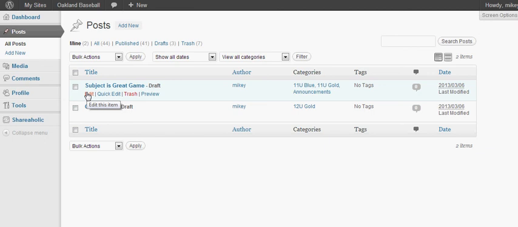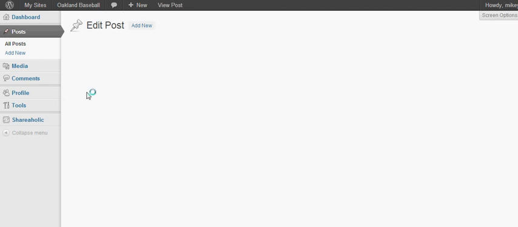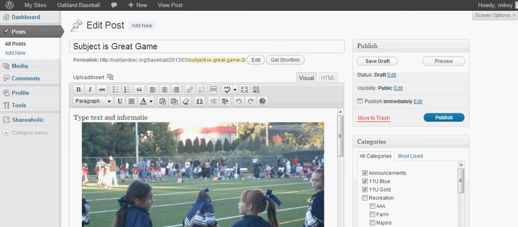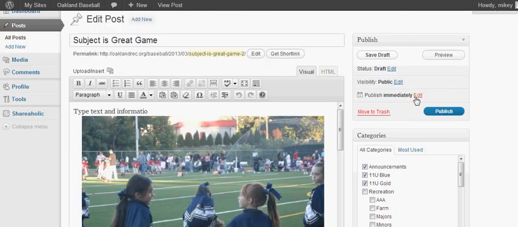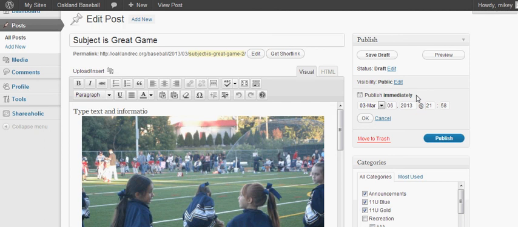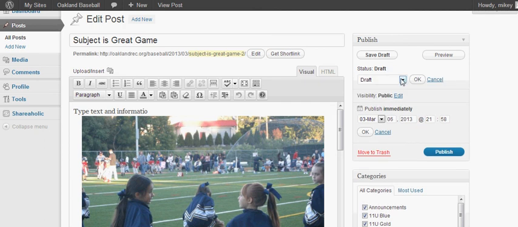What it does is bring me back to this page, and I can make whatever changes I want. If for whatever reason I don't want it published, this would say published if I had pressed this, and I could just go back to draft, and that takes it off the internet, takes it off the web, and only I can see it. So you can change the status of something. If you want to work on something, have it ready, and you don't want to publish it for a couple of days, or if you put it up and you want to take it down, you can go back and take it down. And that's pretty much it.